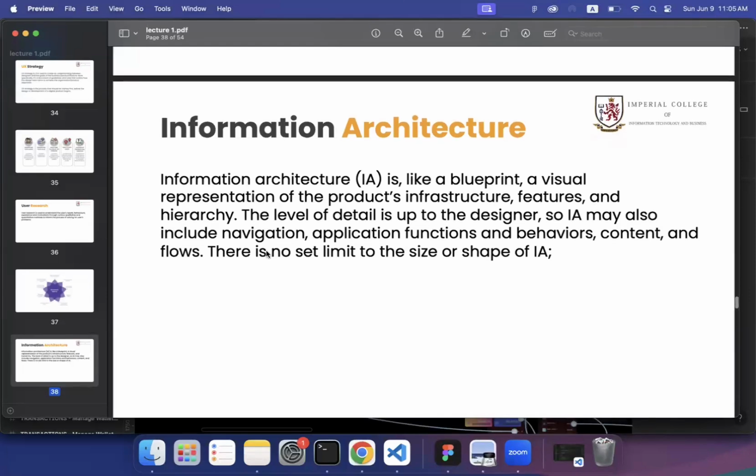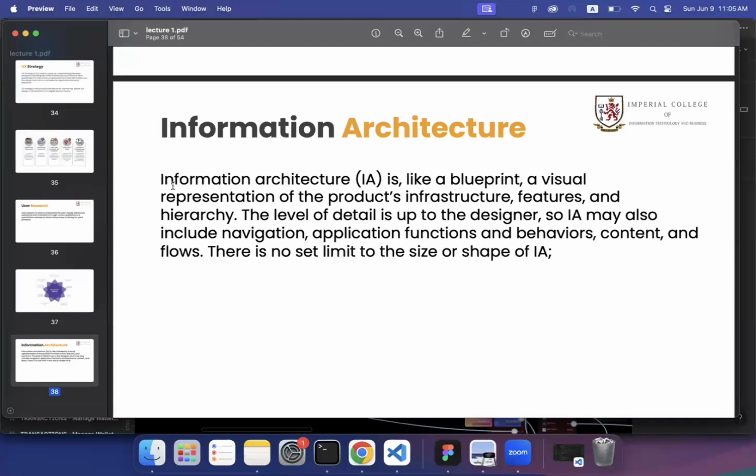Information architecture is like a blueprint, a visual representation of the product's infrastructure, features, and hierarchy. The level of detail is up to the designer. Information architecture may also include navigation, application functions and behaviors, content, and flows. There is no set limit to the size or shape of the information architecture.